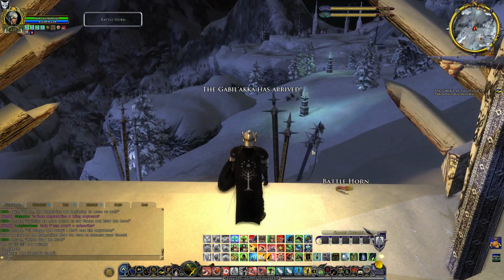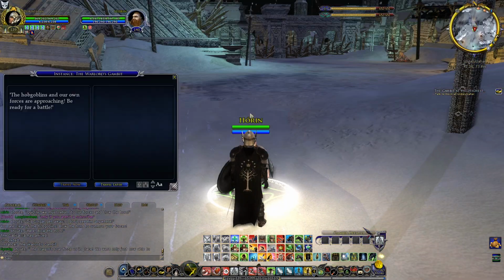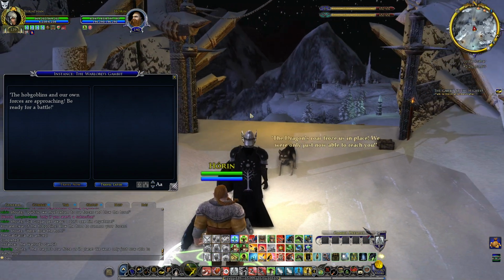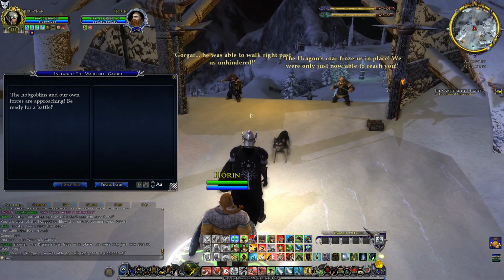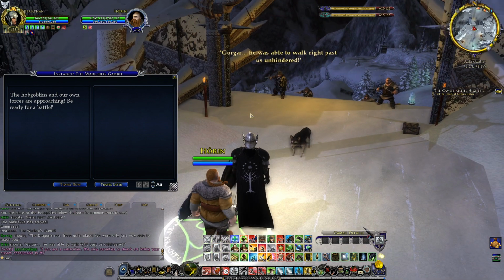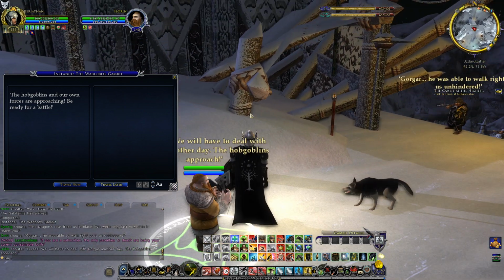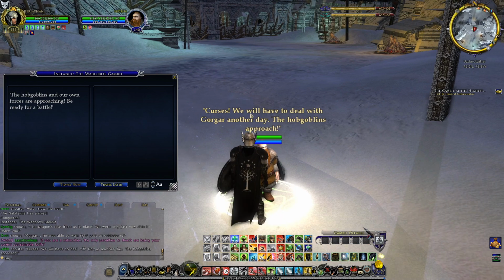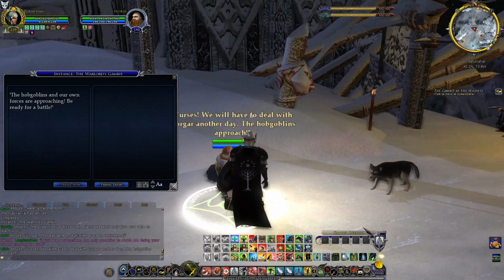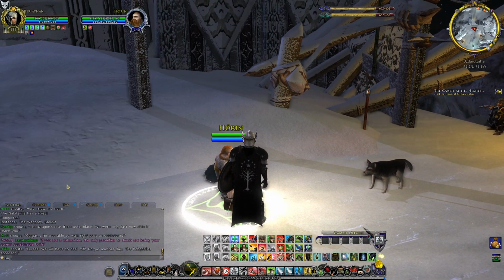And the dwarves... Yeah, here they come. The Gabil'akkâ has arrived. Us in place. We were only just now able to reach you. The hobgoblins and our own forces are approaching. Be ready for a battle. Gorgar, he was able to walk right past us unhindered. Curses! We will have to deal with Gorgar another day. The hobgoblins approach! The hobgoblins and our own forces are approaching. Be ready for battle, yeah.